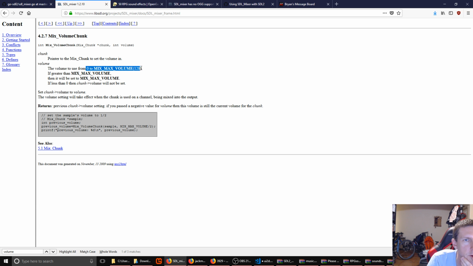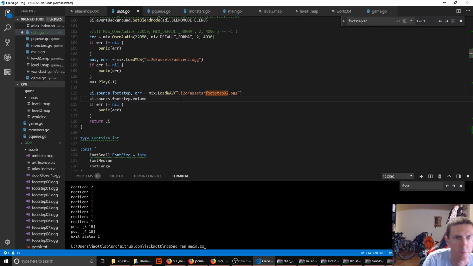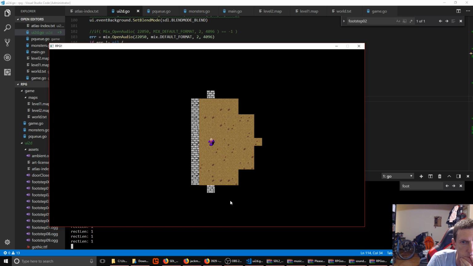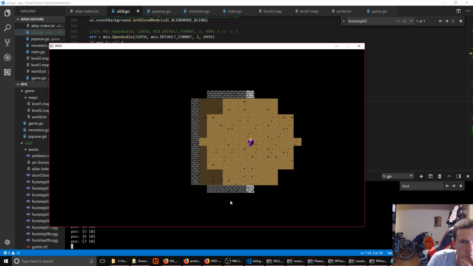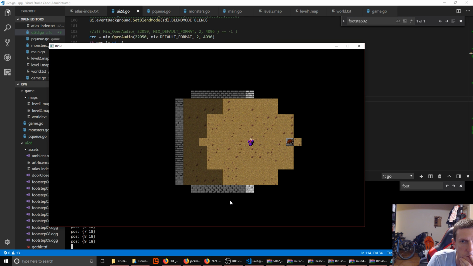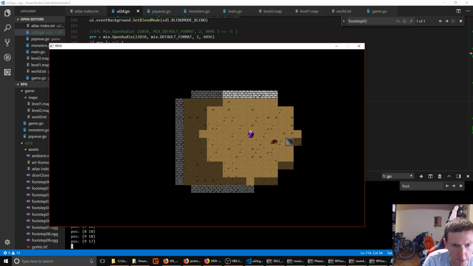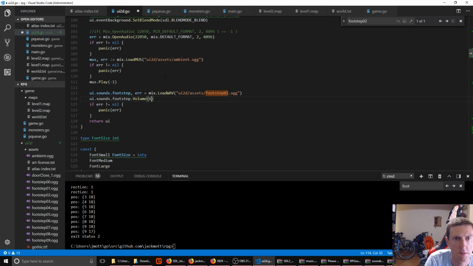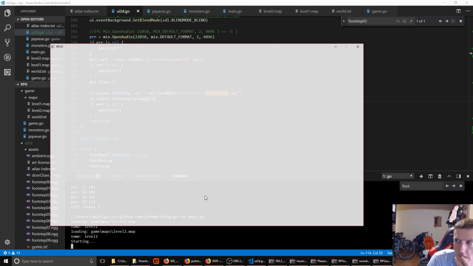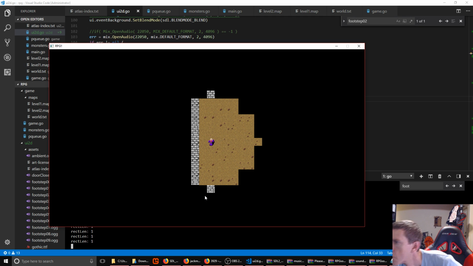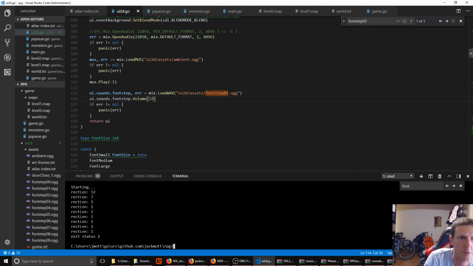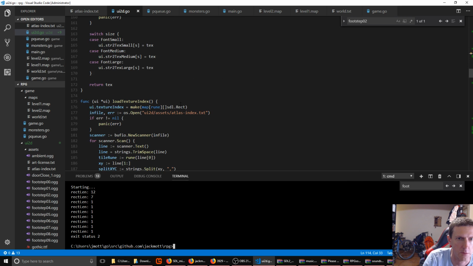So you can go from 0 to 128 for the maximum volume. So let's try halfway. I don't know, I think it's kind of annoying. Still. Oh, chat is saying that the loops is possibly 0 based, so that we're playing it twice.